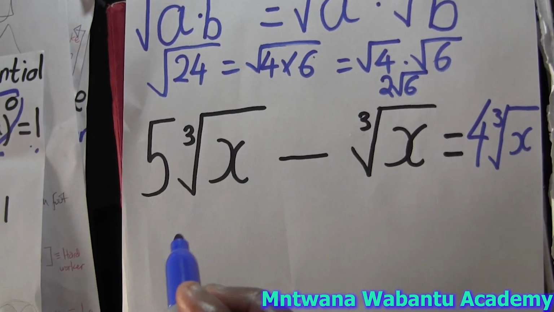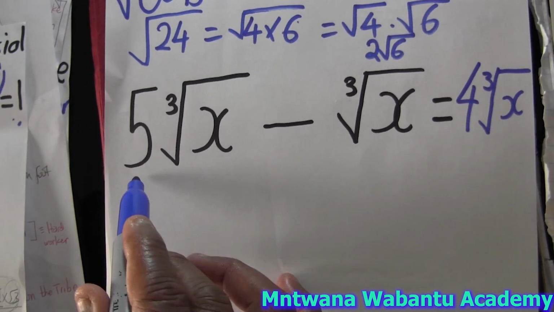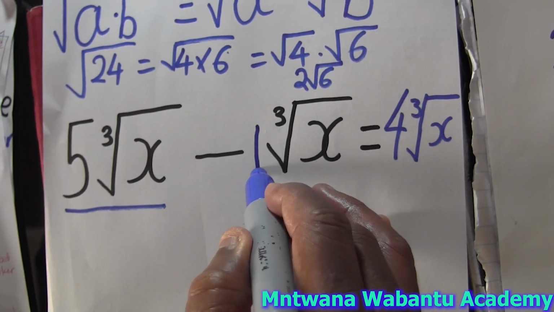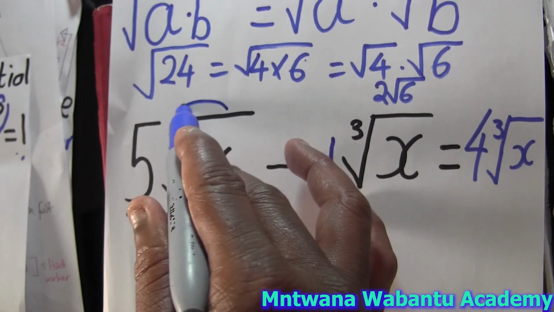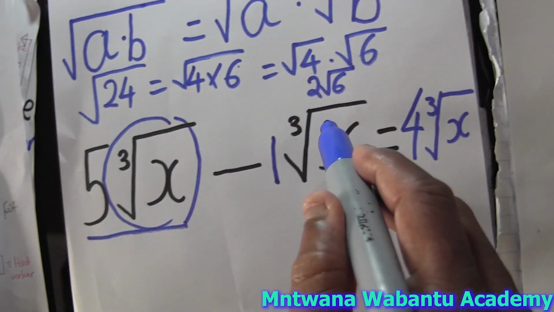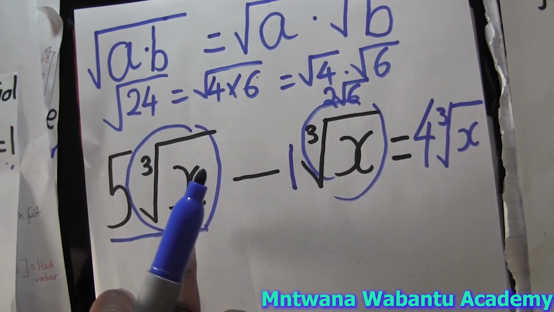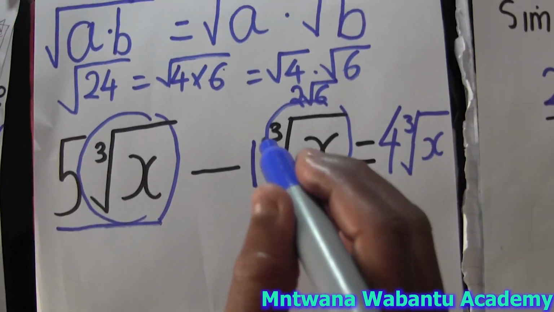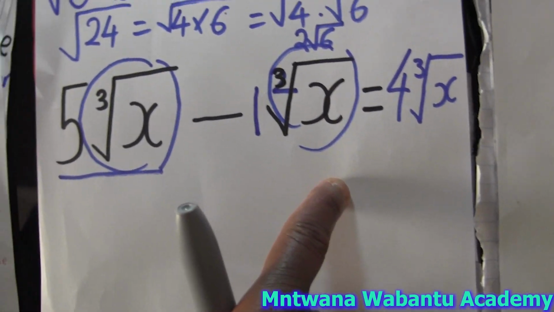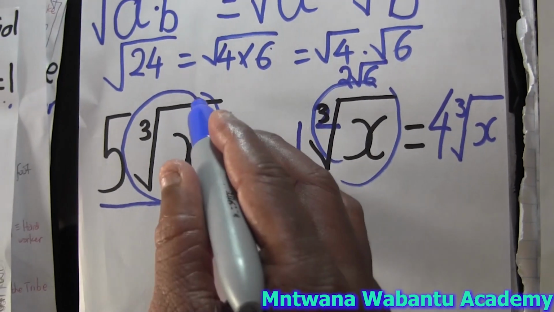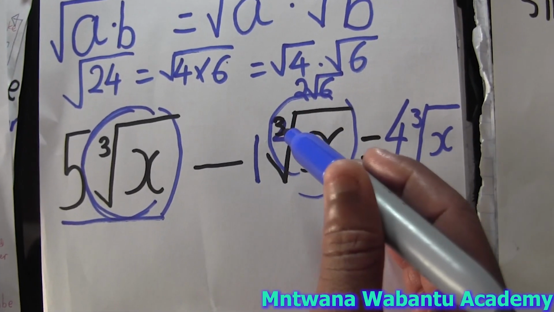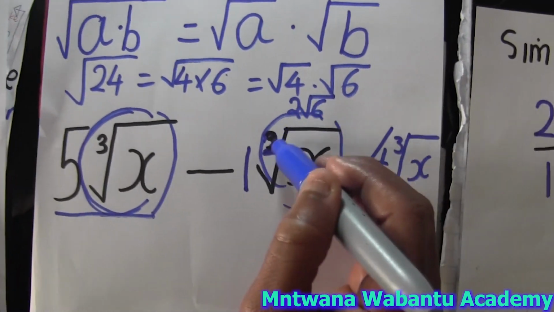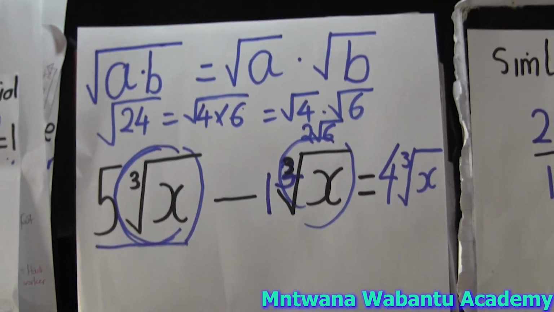Same here. For example, this one is another rule. If somebody gives you 5 square root minus, with no number, it means there's a 1. So it's like 5 minus 1, but they must be the same thing. You see this? x cubed, and this is x cubed. So 5x cubed minus 1x cubed, we get 4x cubed. But if this was 2, there's nothing you could do because they are not the same. This is like 5 oranges minus 1 orange. But if you change it to 2, there's nothing you can do because they're not like terms. But if it's 3, these are like terms, then you can subtract.